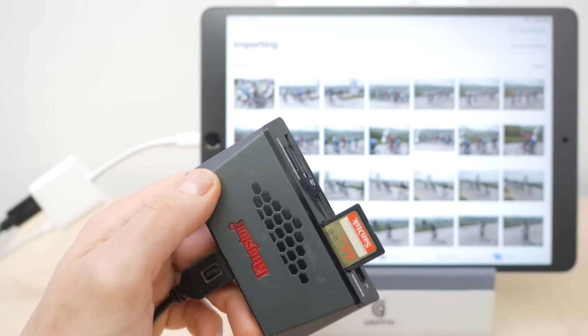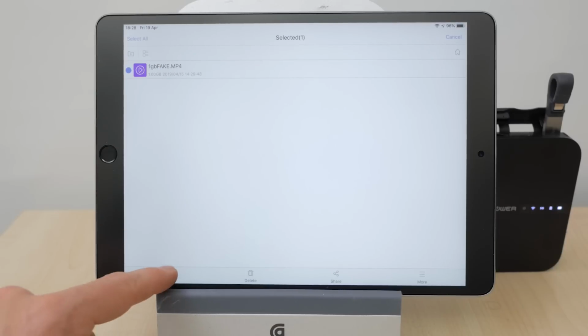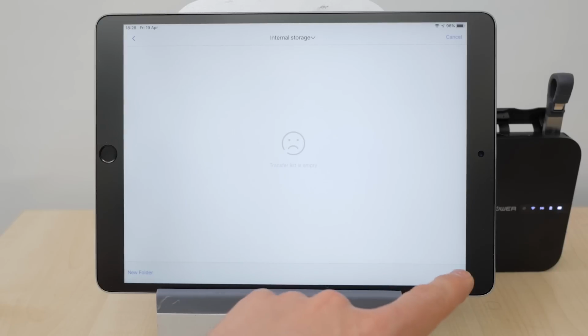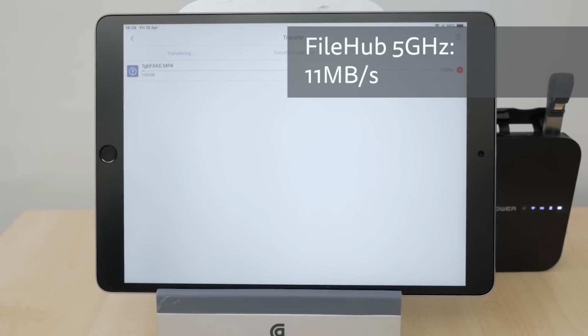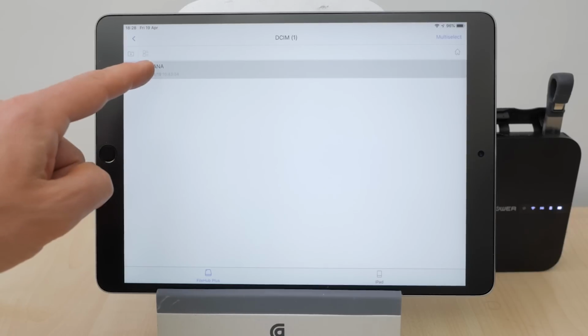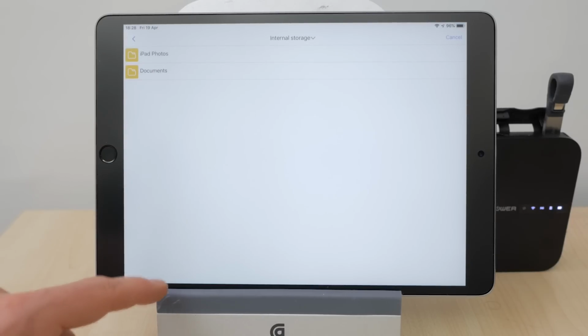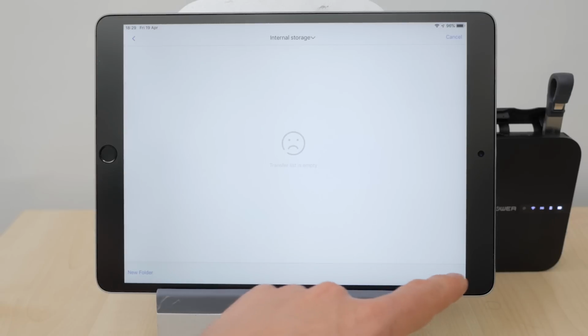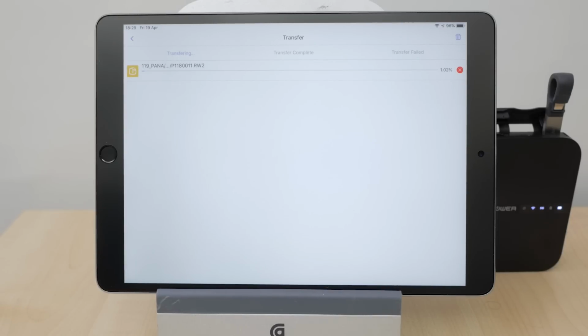But wireless speeds using the faster 5 GHz 802.11ac Wi-Fi to a compatible device are still pretty decent. Downloading a 1GB file to my iPad, which has 802.11ac, took 93 seconds, which works out at around 11 megabytes per second. Copying around 1GB of smaller RAW plus JPEG files from an SD card, unsurprisingly, was a little slower at 9 megabytes per second, but that was better than I was expecting. So the speeds are nowhere near the advertised 433 megabits per second, which equates to 54 megabytes per second, but are still quite usable.